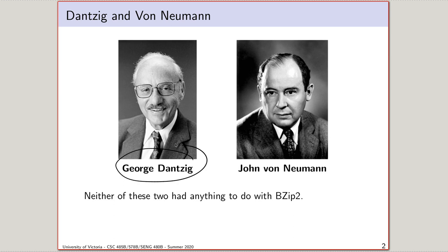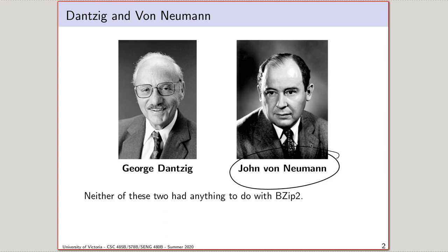So the reason I want to bring this up is that obviously George Dantzig must have been a pretty smart guy. Unfortunately, he's sharing the slide today with this guy who, unfortunately, you just can't compare people to John von Neumann. It's a tough one. And if you came this far in computer science, if you're taking this course, you've probably heard about von Neumann over and over again. Now, he was a weird guy in a lot of ways. Apparently he played tennis wearing a suit, and he was involved in the Manhattan Project, and he had some pretty reactionary views on how we should use nuclear weapons and things.